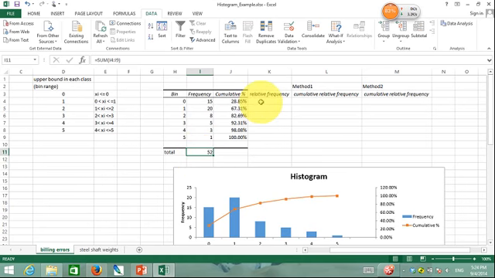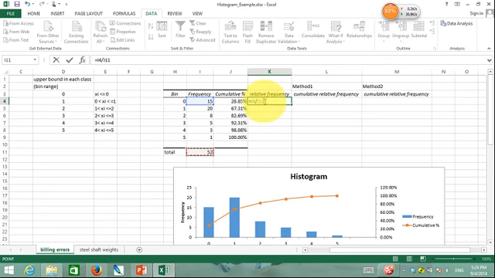And the relative frequency is computed as the frequency of this class divided by the total number of data points. And because we're going to copy this formula to the other classes, we need to fix this I11, this total, because the denominator will not be changed in our calculation.